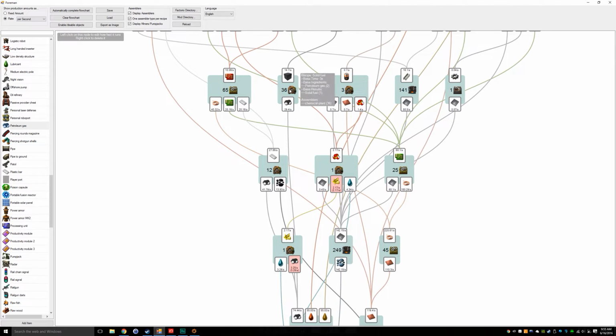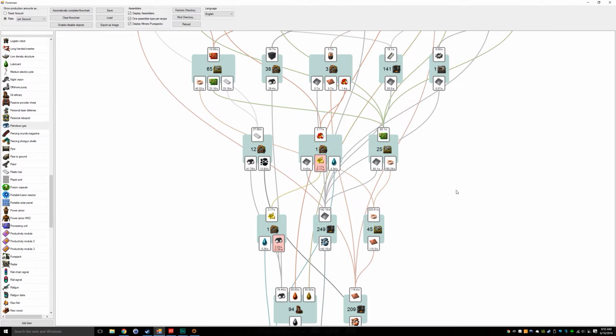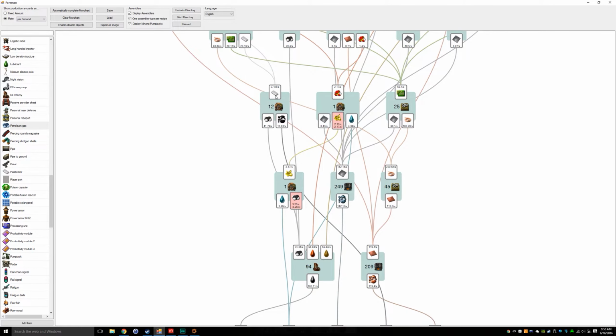Now this is assuming that we're making solid fuel from petroleum, but we're not. We're going to make it from light oil because it's more efficient. Solid fuel from light oil requires 1 light oil per solid fuel. But if you make it from heavy oil or petroleum, you need 2 of either one of those. So light oil is the most efficient way to make solid fuel, and that's what we're going to do. Going back for a second, since it's 1-to-1, that means we need 14.7 light oil to make 14.7 per second solid fuel.